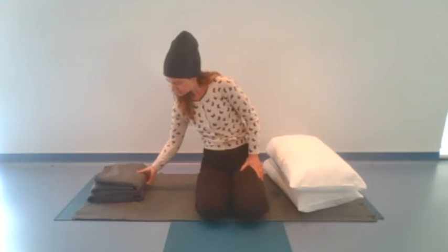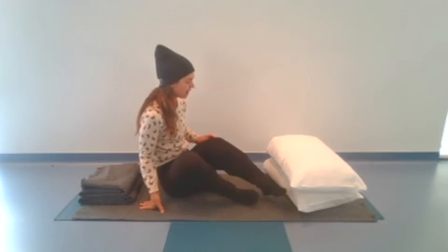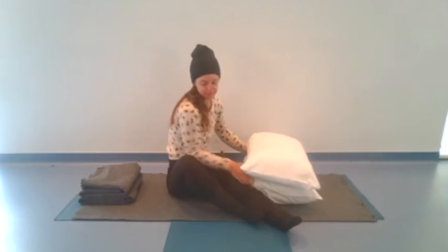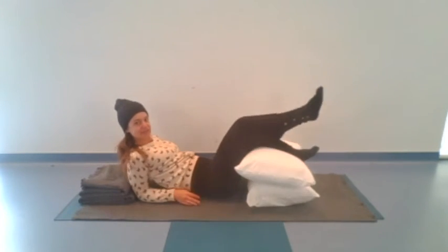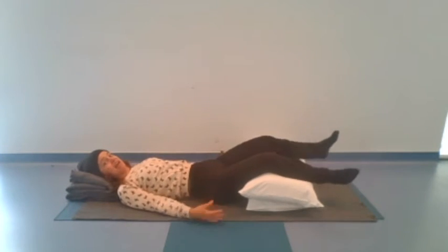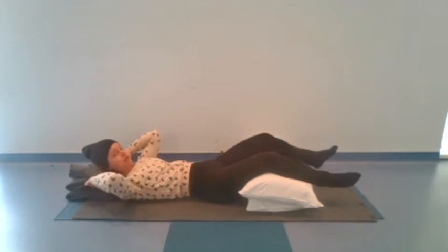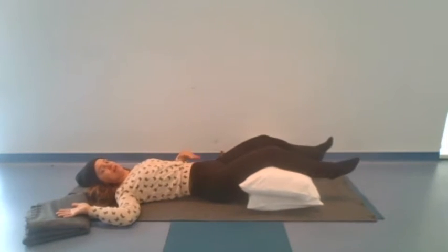Let's begin by making ourselves as comfortable as possible. So this could be a reclined, supported, resting pose. I'm gonna use these blankets under my head so I can save the pillows for under my knees, but you could switch this up for sure. So I'm stacking those pillows, and as I lie down, I'm going to bring my legs over the pillows as a nice support here, and then I can adjust how much support I want under my head. Some folks will want none. Some folks might just use one blanket or pillow and use the other blanket over the body.